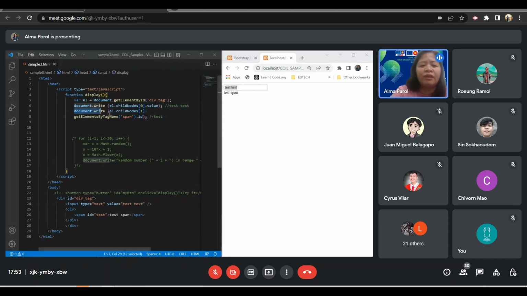And then for line 7, it retrieves the second element or the second child node, which is this div. And within this div, we are trying to retrieve an element using the tag name span. And this is now the element which is span. And then we try to retrieve the ID of that, which is actually test. It includes also the actual element, which is span. But it also retrieves the ID, which is test. Okay, so that's how it works.